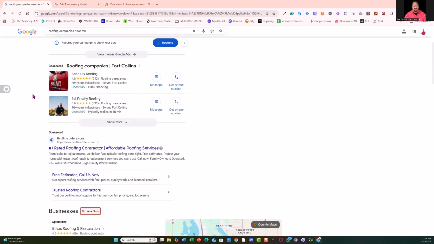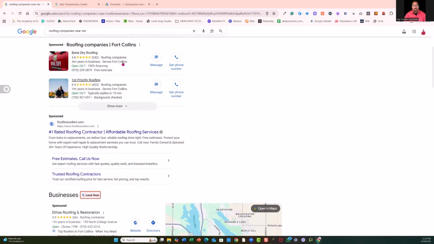Now I'm going to look at what we have here under sponsored. Here you can't do what I want to show you because look at the bottom left. You don't see a URL there where the landing page is. When you start looking like this, you hover over it. See how this says Fort Collins roofers.com? Is that the real landing page? No, because it also has Top Colorado Roofing Company, as you can see on the far bottom left. So that's what you're going to want to put in there. Let's just go with the top one.